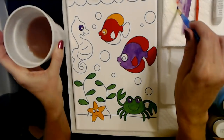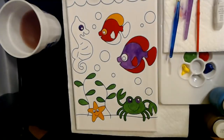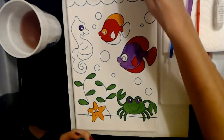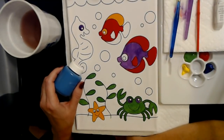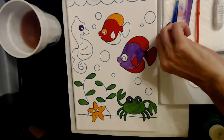There. Okay. So that's a lot of red. Let me think. Oh, I wanted to do... Oh, wait a minute. I can't do the seahorse in blue because the water's gonna be blue. Okay, we'll do the seahorse in yellow then.